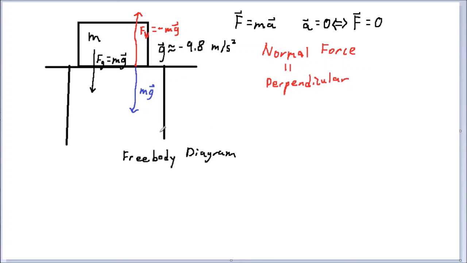And here's why this is important. We see there appear to be two mg's here acting downward, and there's only one negative mg acting upward. So, doesn't it seem like there's more force going down? Well, no, because this force right here is the box pushing on the table. This doesn't actually accelerate the box in any way. The forces on the box are just this mg and this mg. The mass pushing down on the table is only going to try to accelerate the table.